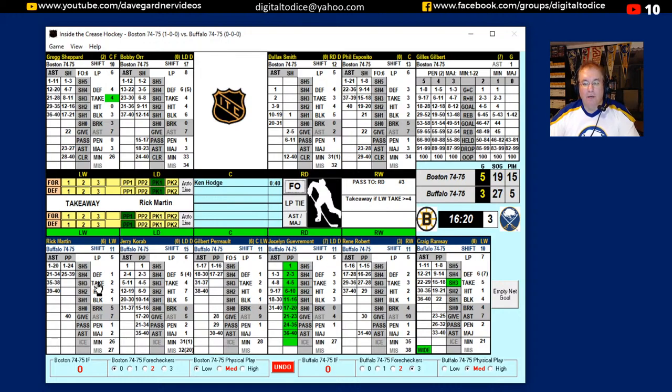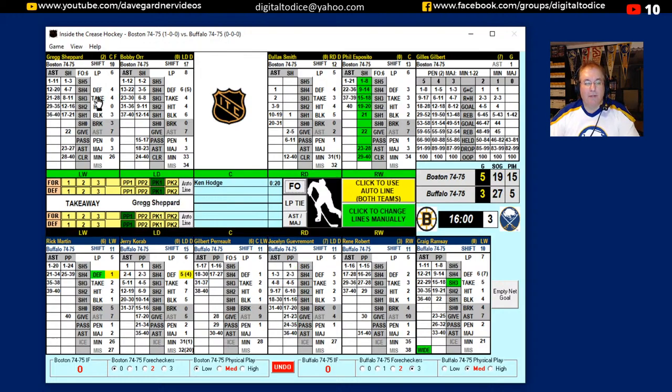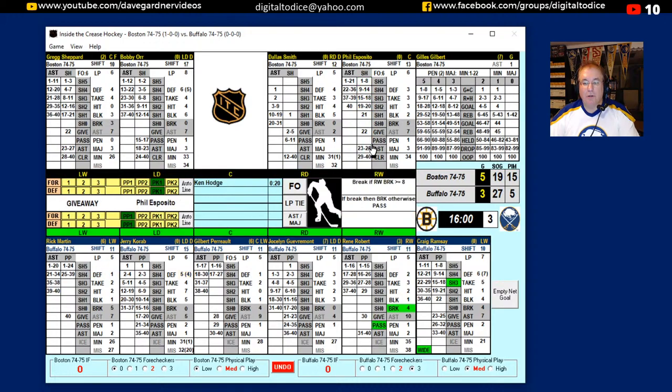on the left wing. Martin has it. He tries to make a pass, taken away by Shepard. Going to keep the lines out here. Time ticking away on the man advantage now. And it's going to be Phil Esposito with it. And Phil Esposito's going to turn this puck over, and it's going to go to Rene Robert. Rene Robert slides it over to Rick Martin. Martin has it now. Time ticking away on the penalty to Hodge. Martin at the side of the net. Martin's got a shot.